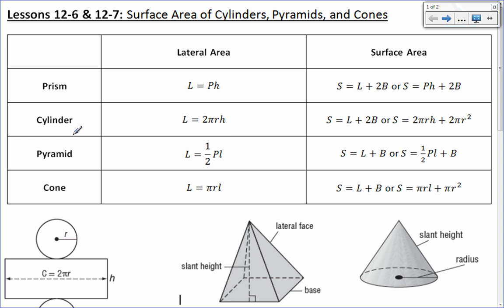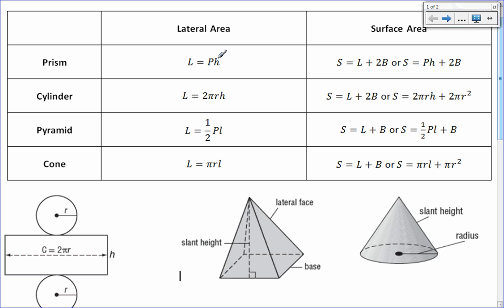And you'll notice for a cylinder, the formula is the exact same as far as just that basic formula for surface area. And there actually are some similarities here. So if you think about this, the base of a prism has a perimeter of P. The base of a cylinder is a circle, and for perimeter of a circle, we use circumference, which is 2 pi r. And you can see that in this figure down here too. This edge right here is the edge that would wrap around this circle, so it would have the same length as the circumference of the circle.